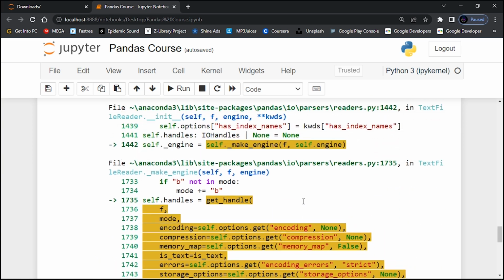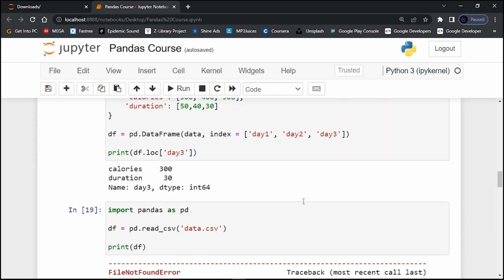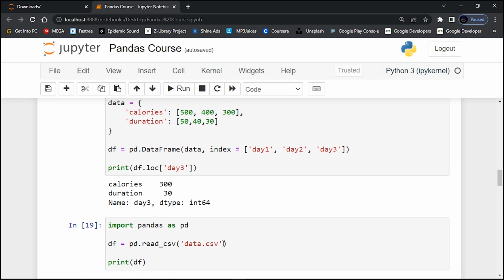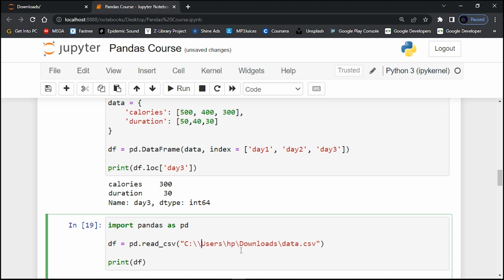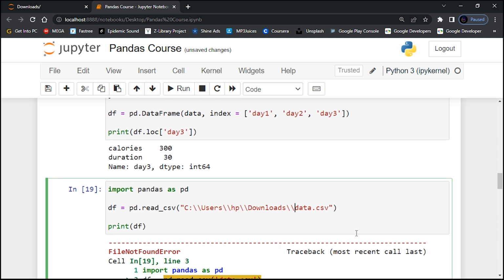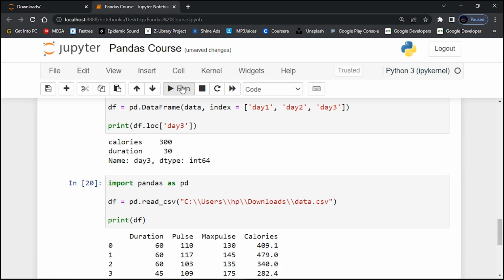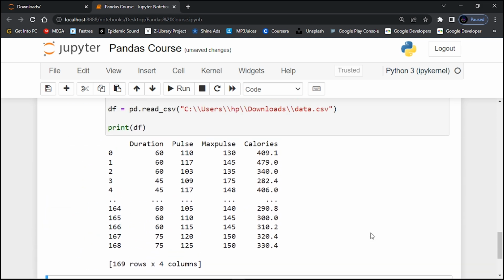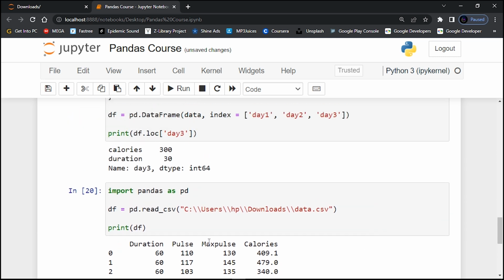Go back to your codes. Then now here, instead of just the CSV file name, you copy the entire file path here. However, you have to specify two backslashes, a pair of backslashes, also here a pair of backslashes, and then also here a pair of backslashes for it to work, and also here a pair of backslashes. Then when you run, this one will work out. You can see it has worked out because we have specified the file path.